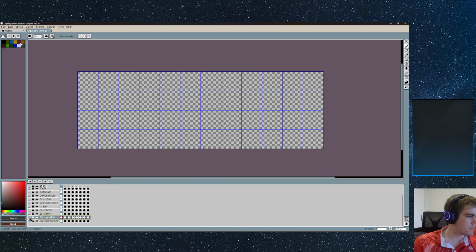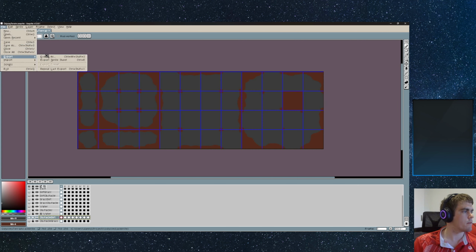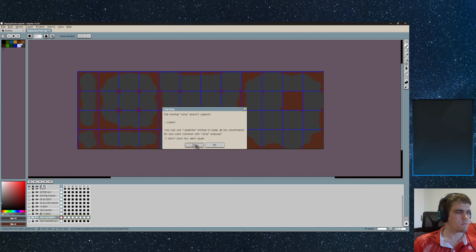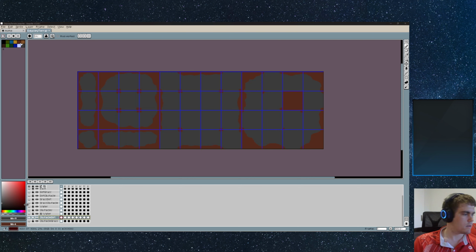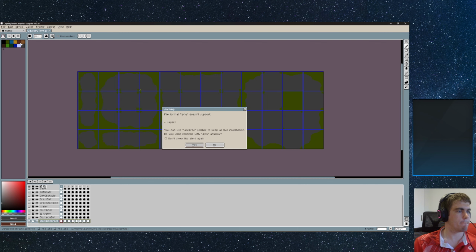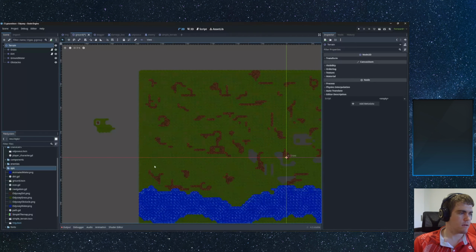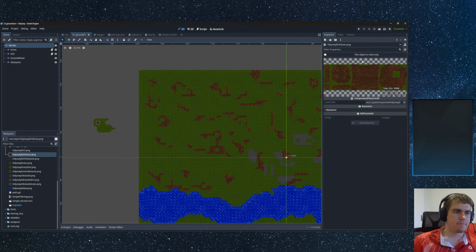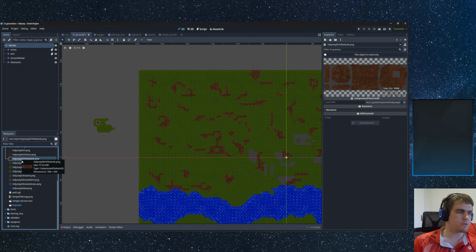What else have we got? Obstacle dirt. And obstacle grass. So I should see each of those in there. Cool. So that's all the transitions.